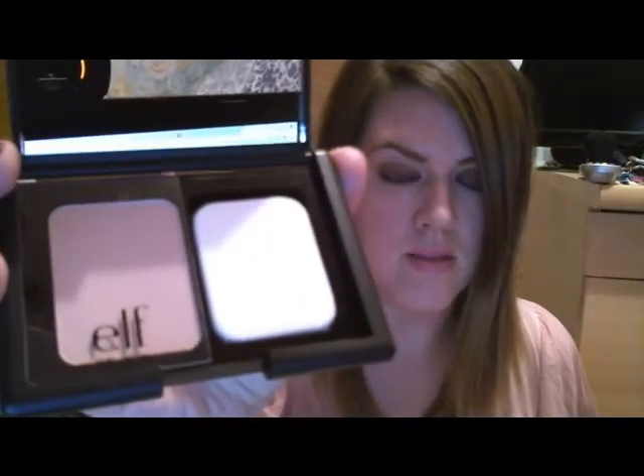I'm going to mention these products in no particular order, but I will mention this one first because it's probably my ultimate favourite. It is the translucent mattifying powder. This is a new one — inside you've just got the powder and sponge. I absolutely love this. I've always got backups; I've got a few of them and I think I've got another one in my bag.